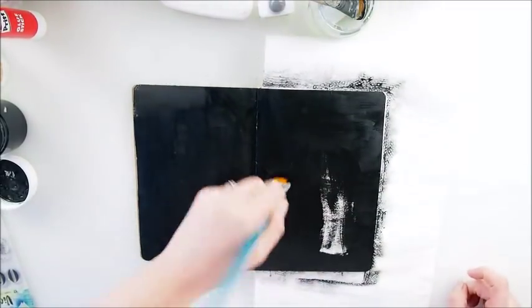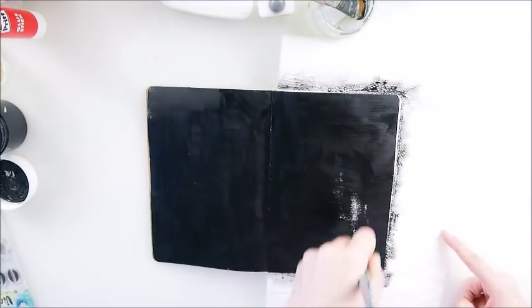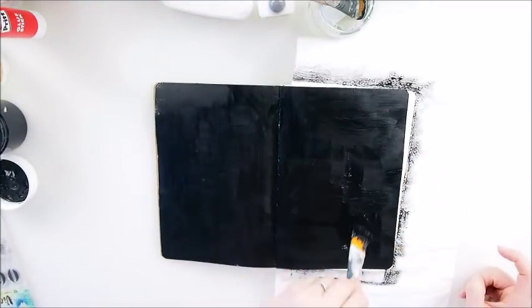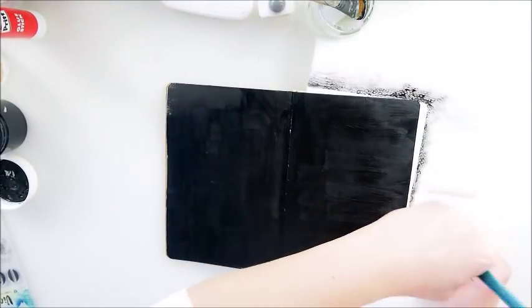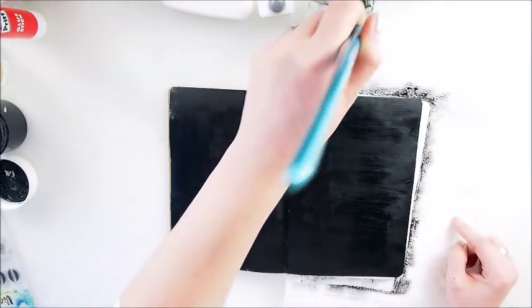Now, can you use black acrylics? I'd say yes, I would imagine yes. The one that I did last time, the only time, like 5 years ago, it was a black page, not a gesso at all. It was just a black page journal, I think. Or maybe I painted, I can't remember, but it was a disaster.